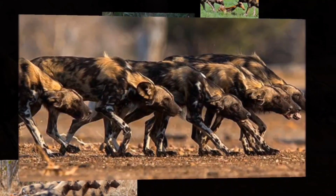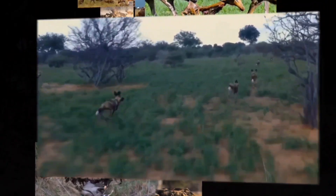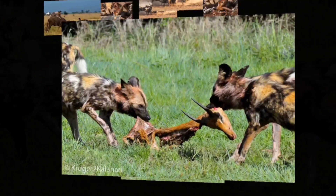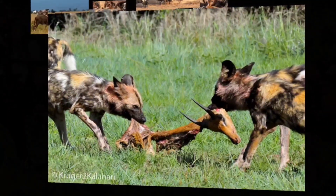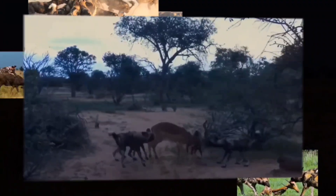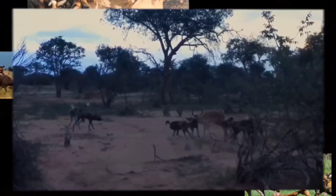To witness them hunt is something amazing, because African wild dogs can run over 40 miles per hour and can maintain that speed for many miles. They're literally known as endurance hunters, being able to run any of their prey until they get tired. They're very coordinated while hunting as well, strategically focusing on a single animal with occasional exception. And due to their speed, vast endurance, pack hunting capabilities, and powerful jaws, there's not much that the African wild dog can't take down.